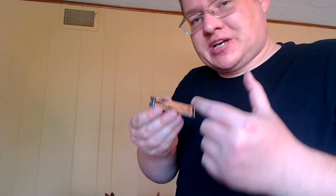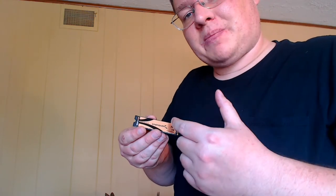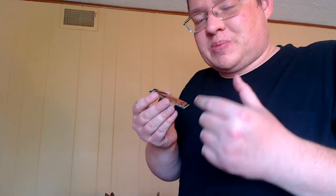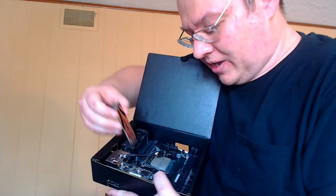Now, Sabrent was smart, though. They made the top sticker of this thing out of copper. Or a copperized coating of something, because it's actually metalized. PCI Gen 4 moves stupid fast, which means it puts out a stupid amount of heat. So in order to mitigate that heat, you have to have a heatsink. Oh, darn thing. I just happen to have one of those. How about that?